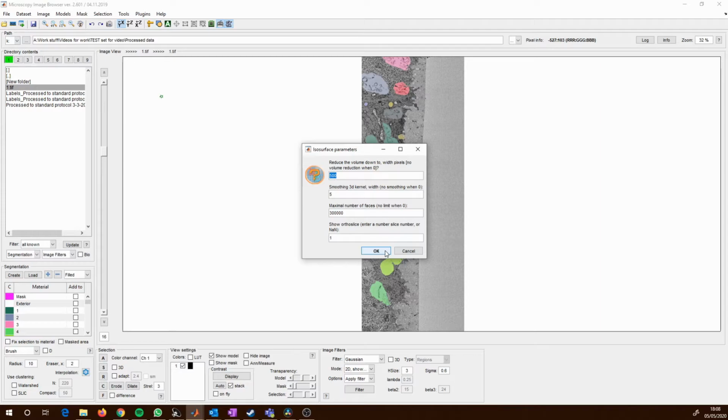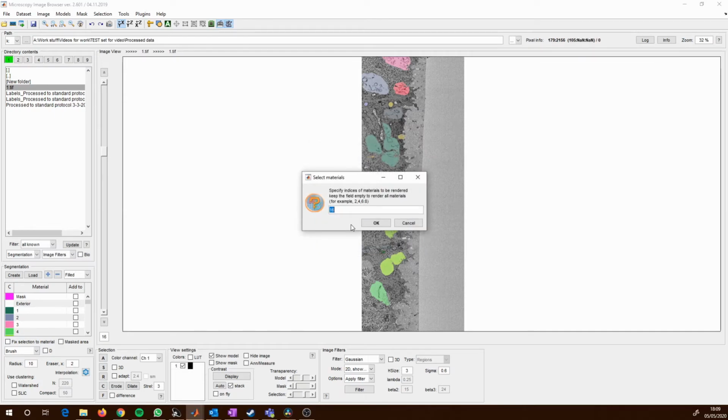Default settings in this case. If you do have any trouble, you can always turn smoothing off, put it on 0. Some lower end systems can't handle this very well, and so you can always just turn smoothing off if it's not working. And keep this field empty if you want to render everything. You can also just put one of the material numbers or names in here, rather than doing right click show selected material only.